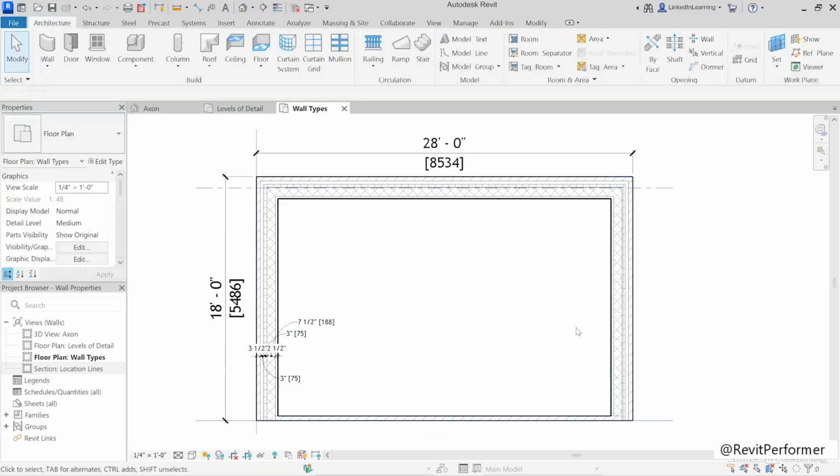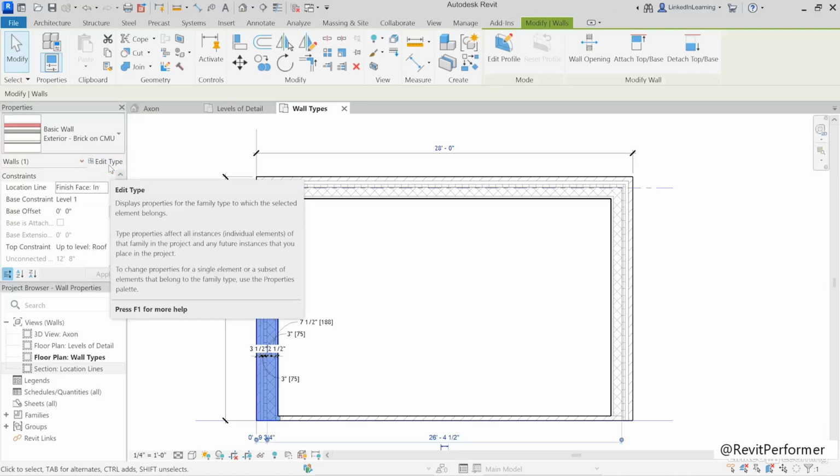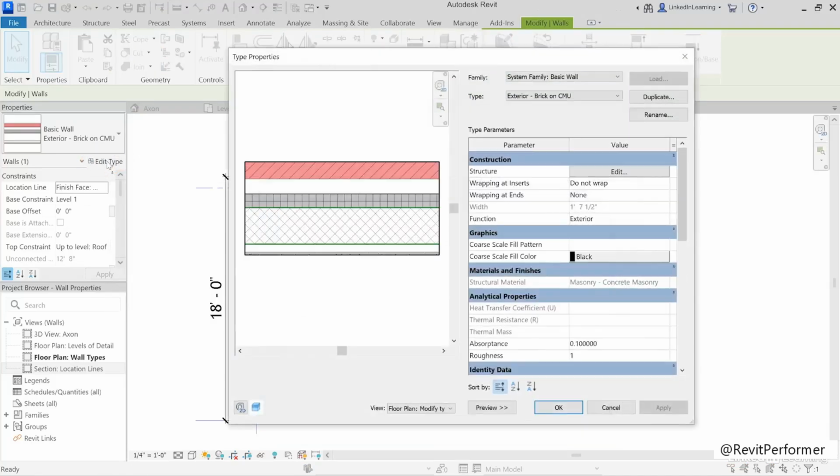So let me flip this last one, and then now let's direct our attention to type-based properties. So exactly what do I mean by type-based properties? Well, let's go ahead and do a quick demonstration here. You can select any one of these 3 masonry walls, so it doesn't matter which one. And I'm going to instead go to the Edit Type button this time, instead of trying to find the properties I want directly on the Properties palette.